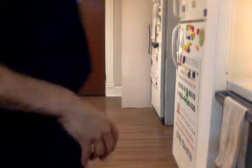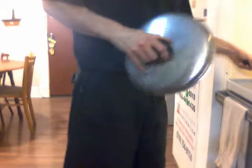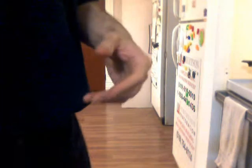Anyways, you're going to want to start with getting yourself a large container, or a pot, cauldron, if you will. You want a large one of those. I'm going to leave the lid aside for now. Now you're going to want to grab yourself a smaller pot, and also a measuring cup.